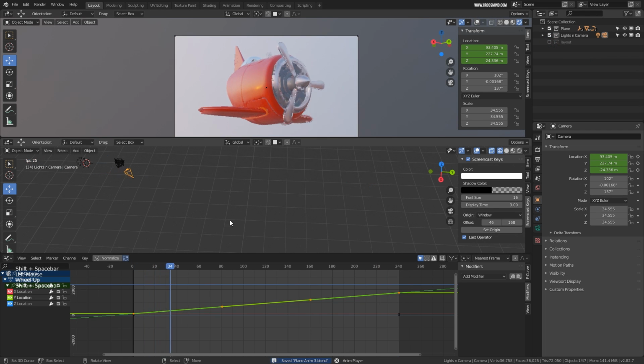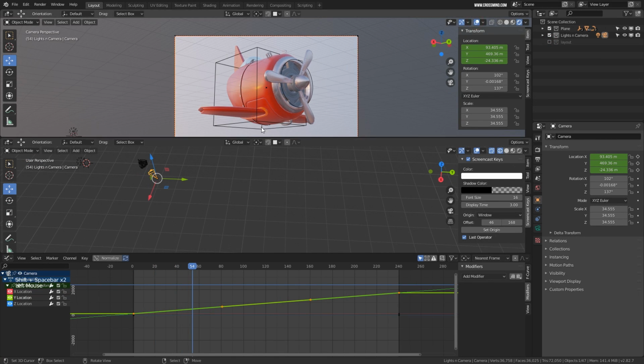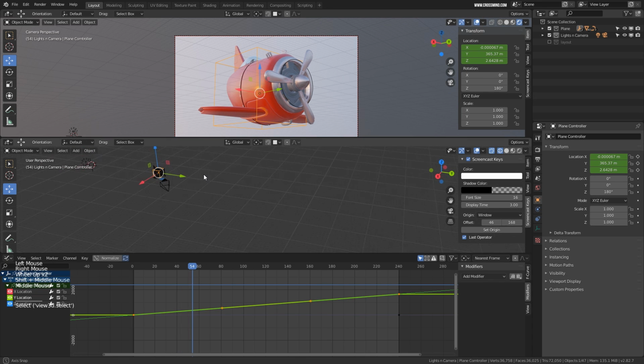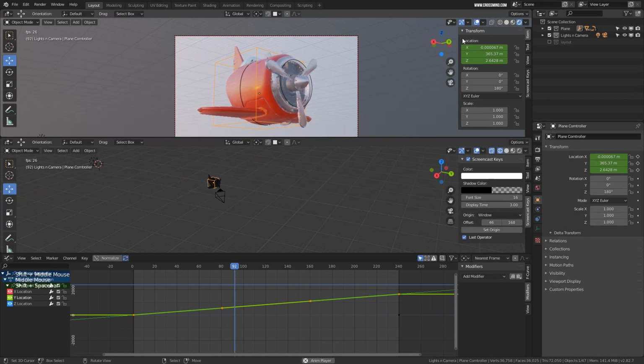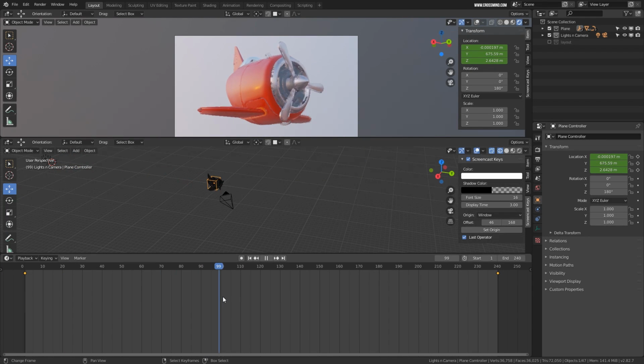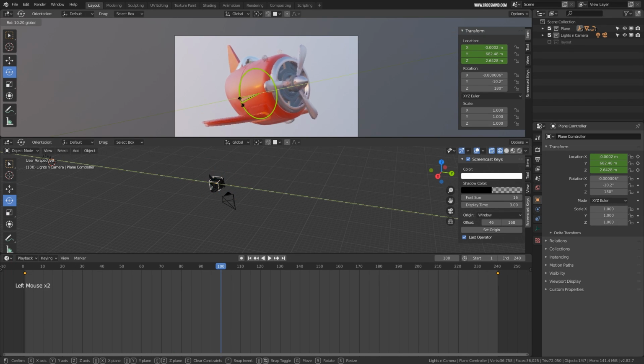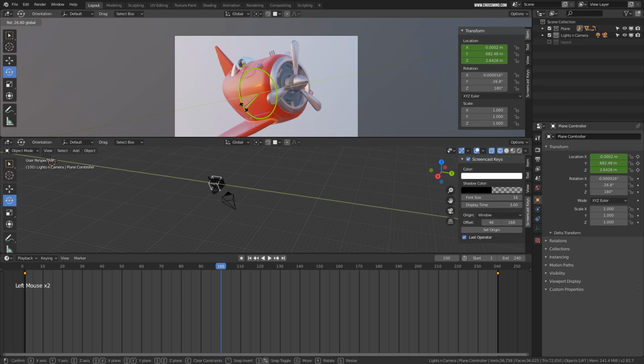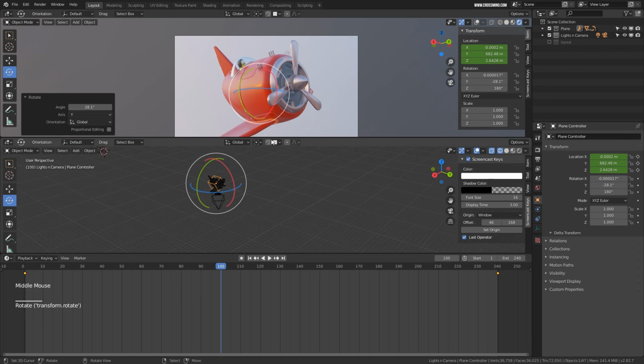Disable the layout. Now we are going to add some secondary animation. We have the plane moving in the Y direction, but it doesn't look very interesting. So let's go to frame number 100 and rotate this one over here, tilt it towards the left.